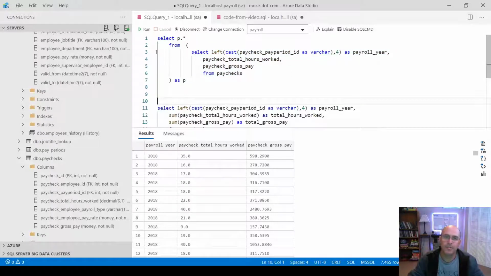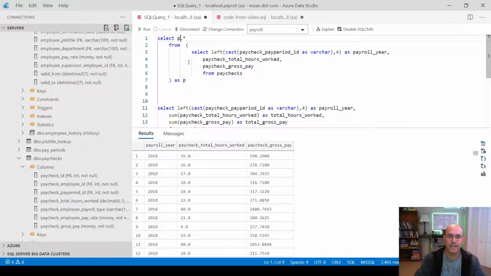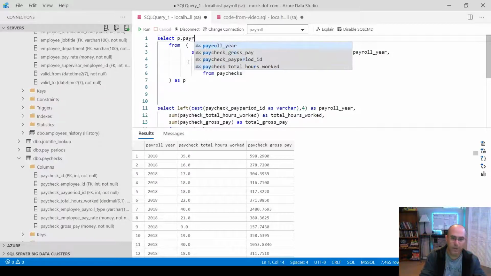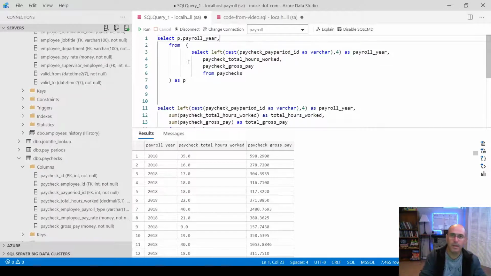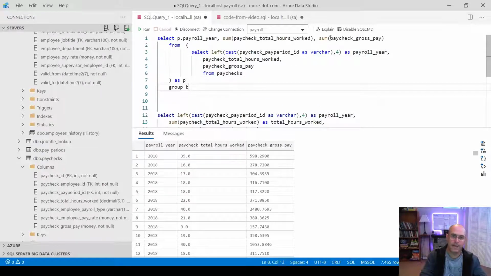So in the from clause, I'm treating this select statement like it's a table. So now I can do this. I could say select payroll year, and then the sum of paycheck total hours worked and the sum of gross pay from this, and then group by payroll year.